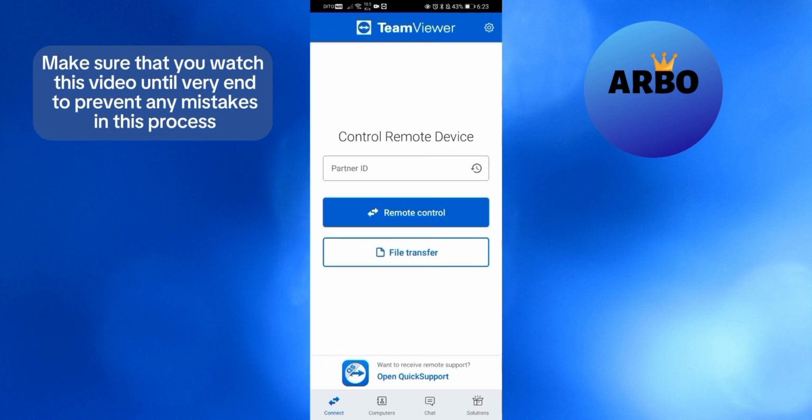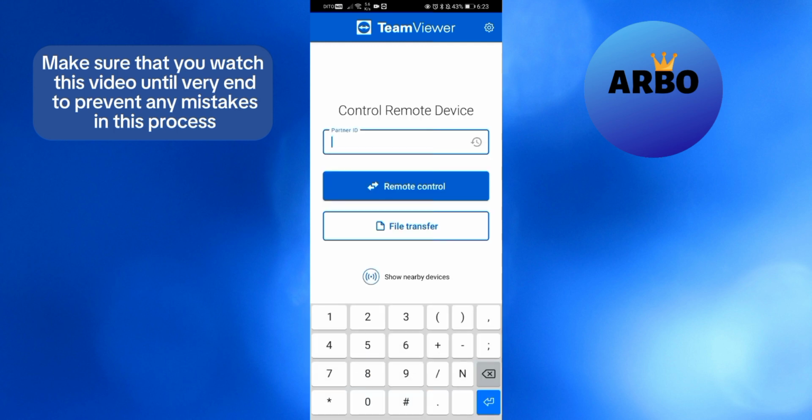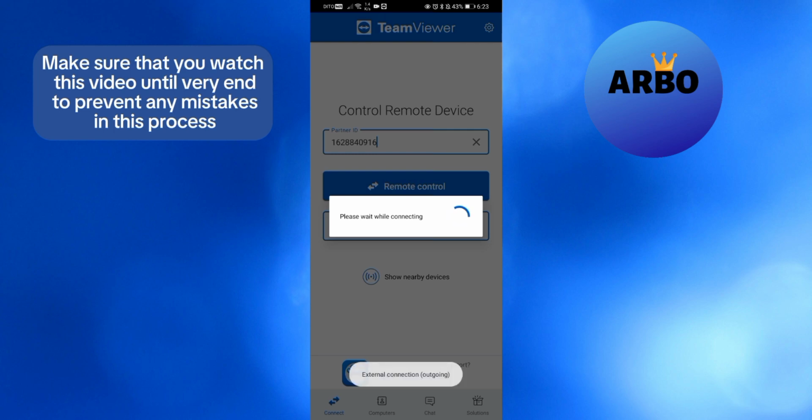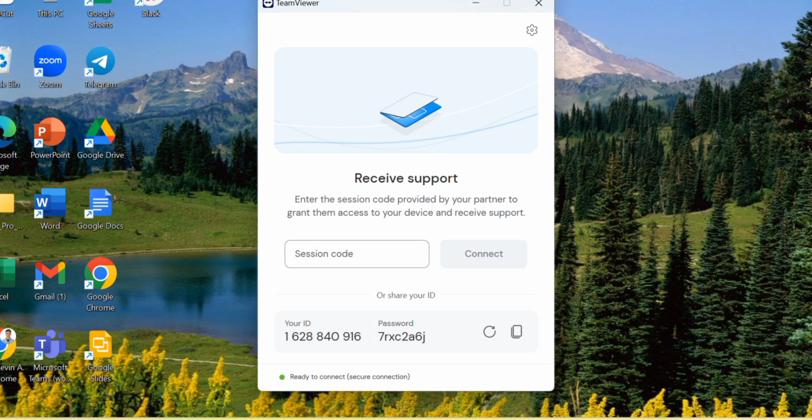And in order to connect TeamViewer in mobile, make sure that you also sign in your email address and your password. And now from here, the next thing that we need to do is to simply enter the ID of the TeamViewer in our desktop. And after that, just proceed by clicking the Remote Control button below, in which upon doing so, the next thing that you need to do is to simply enter the password of our desktop TeamViewer.